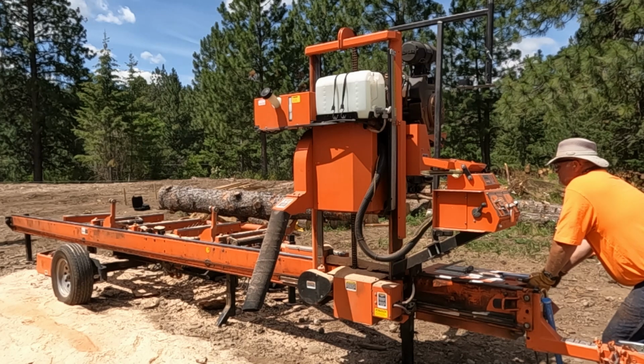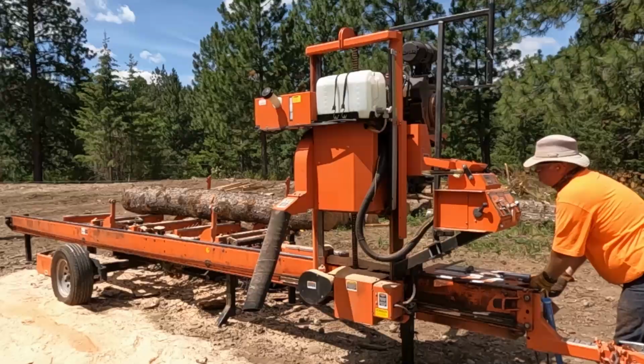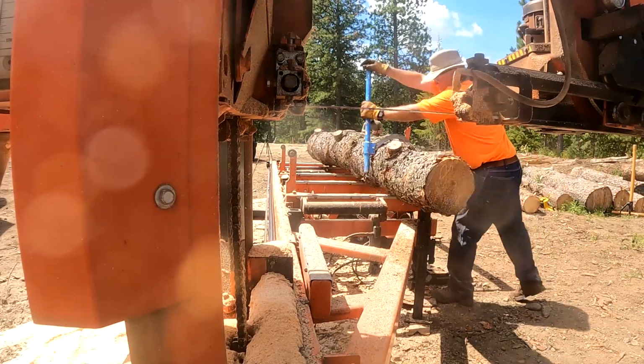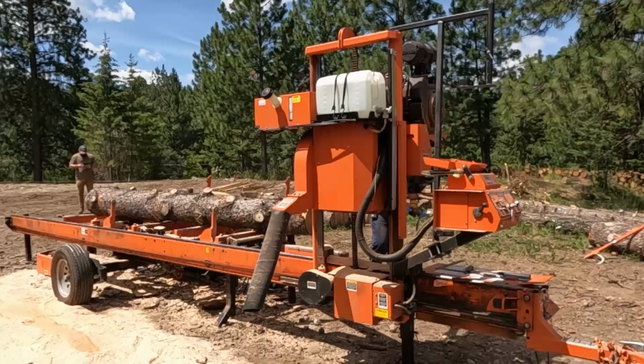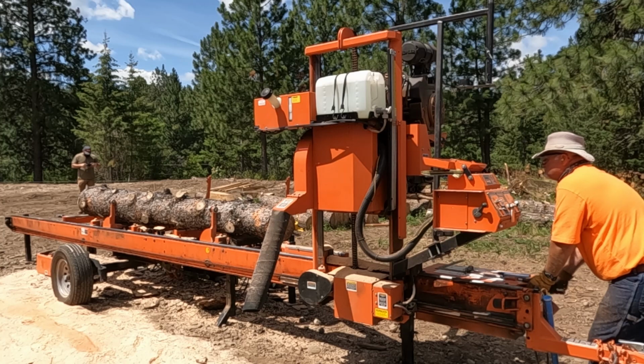All right, got that first one off the deck. That one wasn't too bad. Teresa and Sean were able to carry that one off by themselves. Not like the last one that took four of them to get it off. But now it's time to turn this gnarly one into a nice big beam. It's got some hooks there that are branches left over, but that's all right.